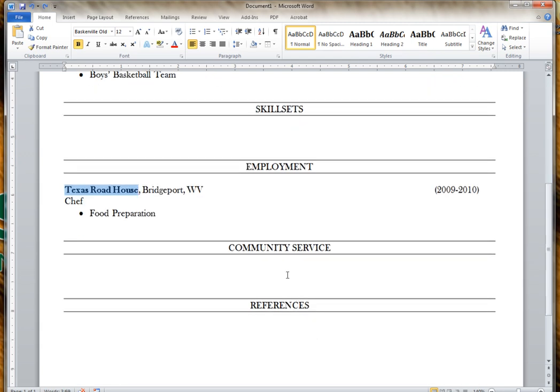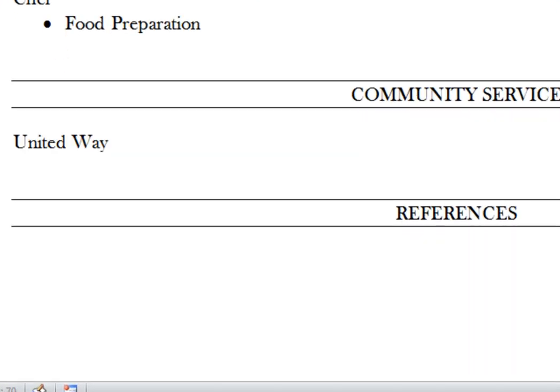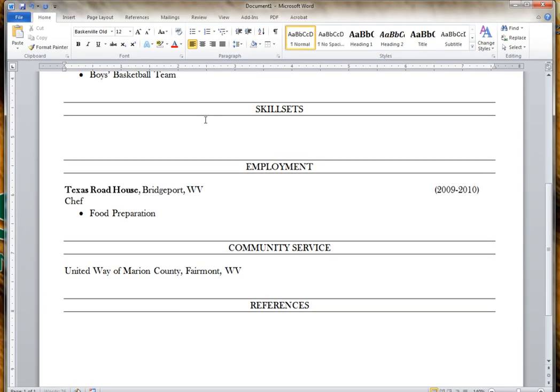All right, community service here is going to be the same way. We could put down United Way, and of course we'll tab over. You can put down when you were involved.